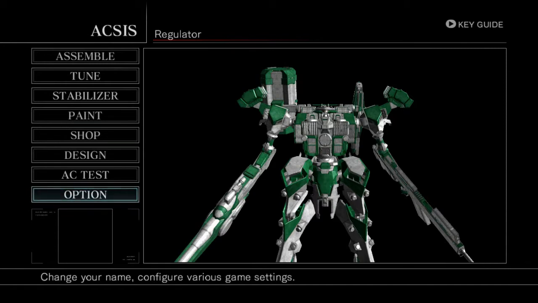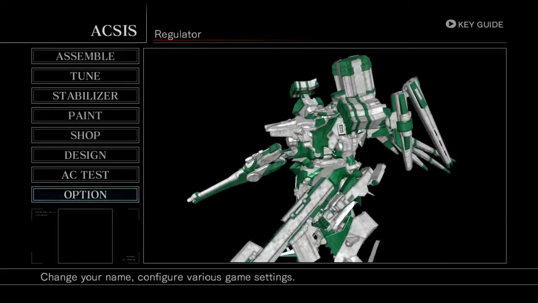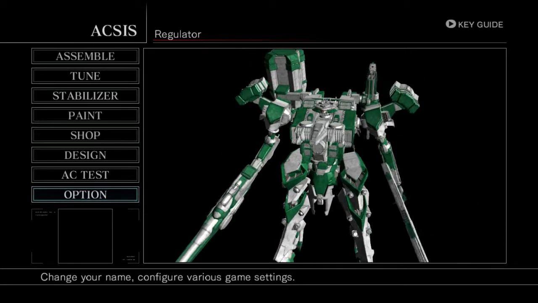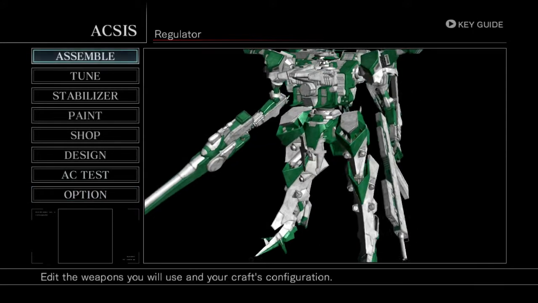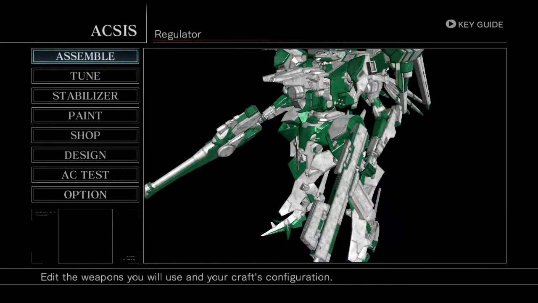So here we are. This is the AC Regulator. I actually really like the aesthetic of this AC. The mix of Omer, Rosenthal, and BFF parts works pretty well. Armament is also pretty decently balanced, mixed with a laser rifle. I think this is the first AC we've had in this series with the laser rifle. I'm pretty sure. I'll have to double check. Or, it doesn't matter, really.